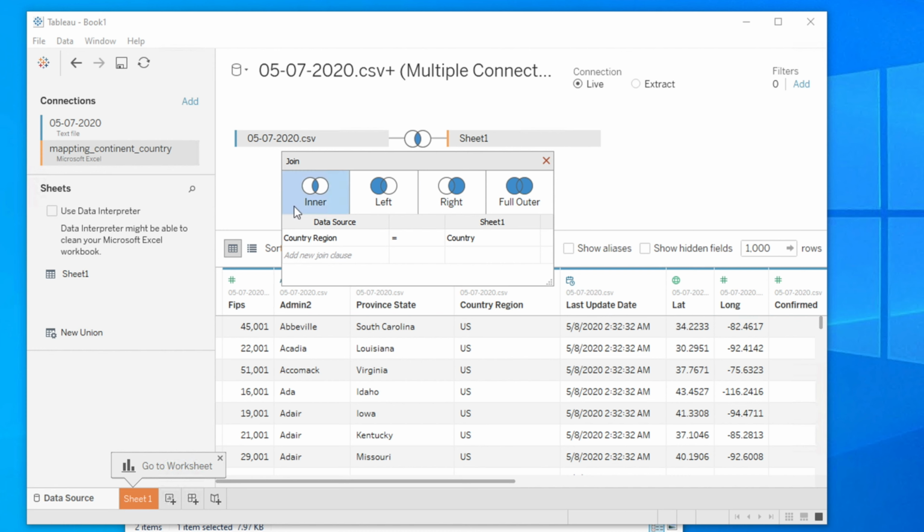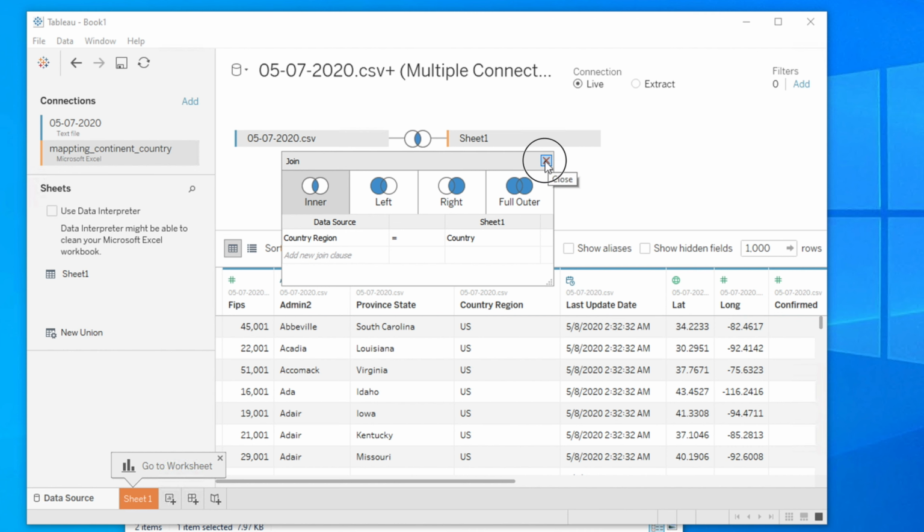Then we can close, and you will see this warning will go away. Right now it is showing there are a couple of joins: inner, left, right, full. We choose inner, but if you want to choose some other join based on your requirement, you can also do that. But for this tutorial we will use inner join. Now let's close this window, we don't need it anymore because we properly configured the join.